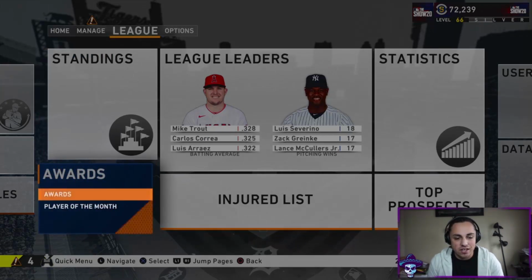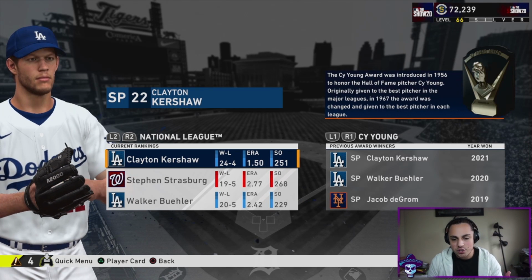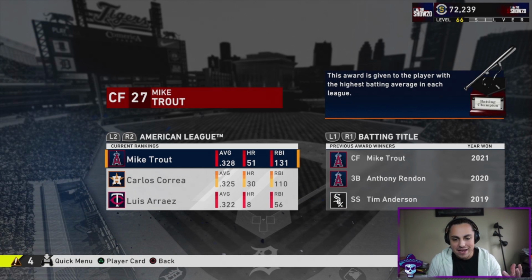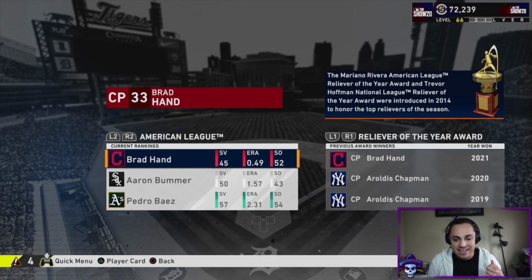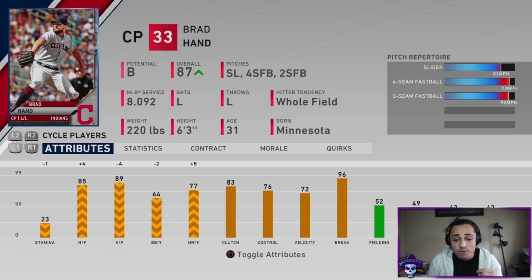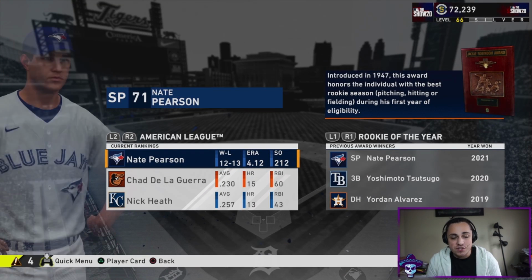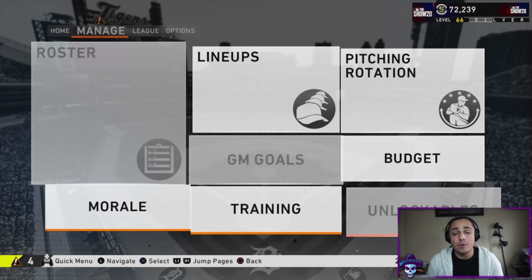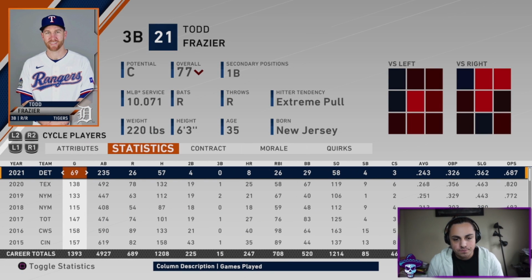Let's go take a look at awards, because I don't think we looked at that. Jordan and Kershaw and Severino were Cy Young. Batting title went to Trout and Brian Reynolds. Reliever of the year, Hendricks and Brad Hand. His ERA was 0.49. Ew. And then rookie of the year was Mackenzie Gore and Nate Pearson. Okay, so we looked at our pitching staff. Let's take a look at our bench.